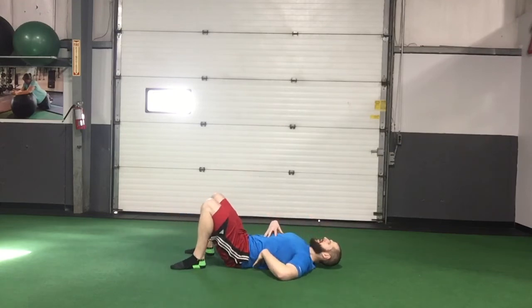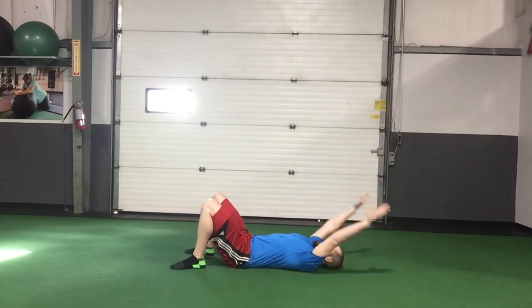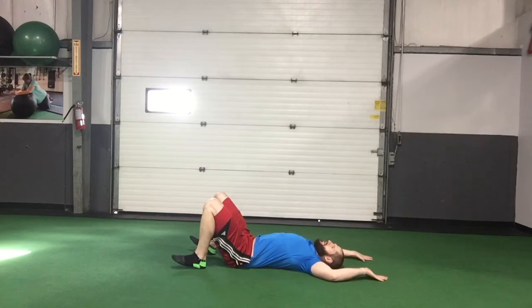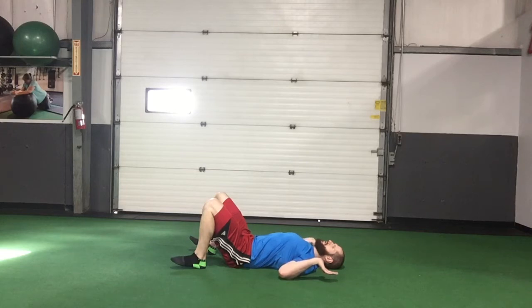So lower back flat, head supported, hands coming overhead. In this position, I should be able to keep my elbows and hands throughout the motion down on the ground. If you're able to do that, you have adequate range of motion.